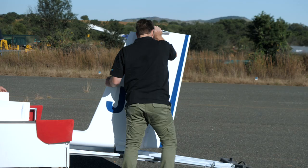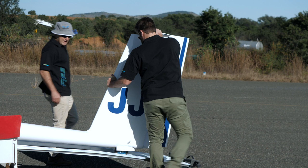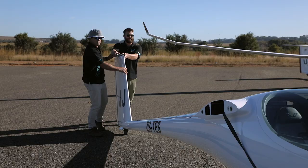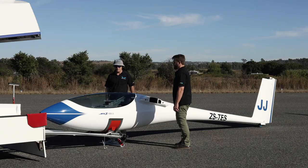Is it possible to handle this heavy job of yours with a one-man show? I think the fuselage might actually be lighter than yours because the batteries are not installed at the moment. Possible to remove them yourself? Yeah. Ace, will you help me to assemble the wings, please? No problem.